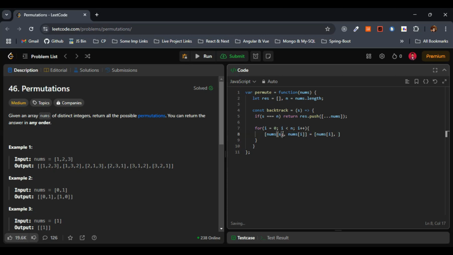Let me copy this one here. This is fine. What we are doing here is swapping the current index with i. I hope this is clear.